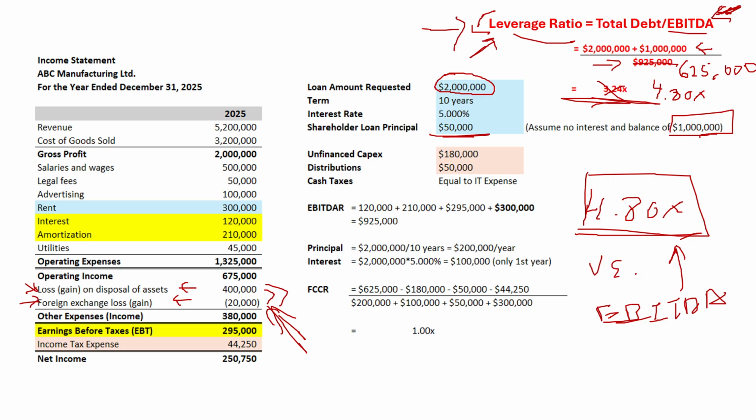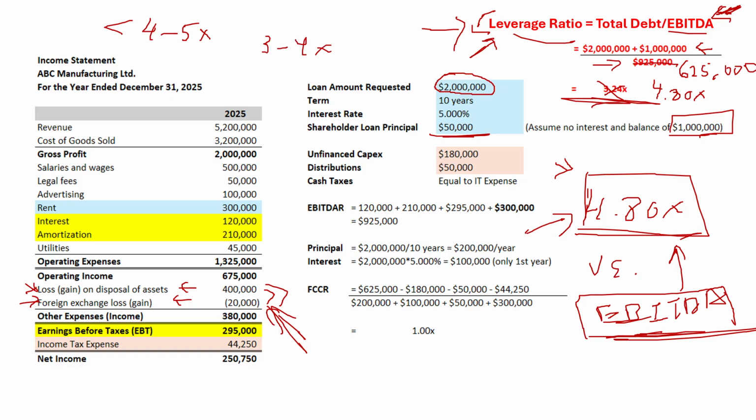But I guess we don't really think about it that way. Actually, we think about it more in terms of how leveraged the company is versus their EBITDA. We want this to be as low as possible. We don't want to have the company borrow money that's multiple times higher than their EBITDA. So usually I would say that 4 to 5 times is the maximum. So 4.8 is actually quite high for leverage. We usually want it to be lower than this. We're usually living in the space between 3 to 4 times for leverage.